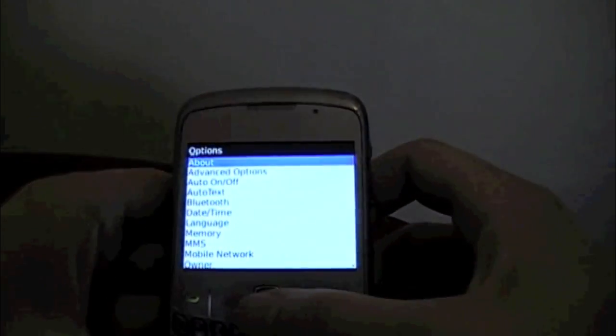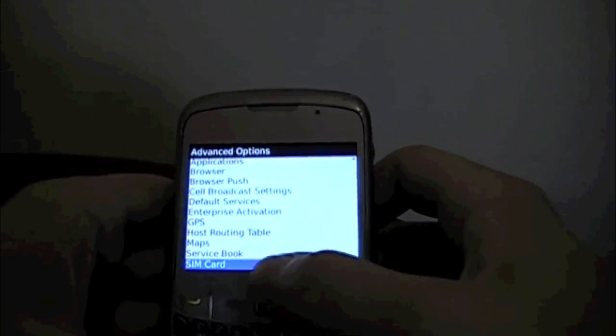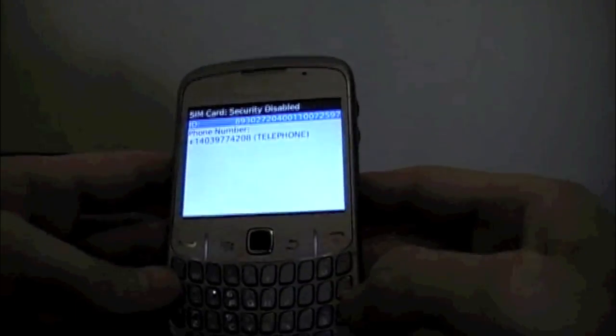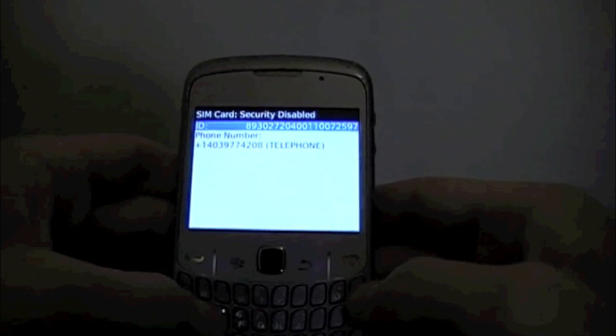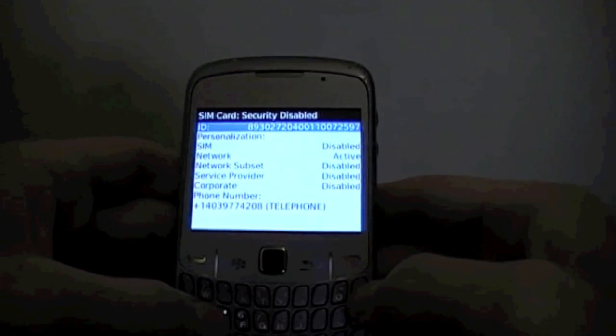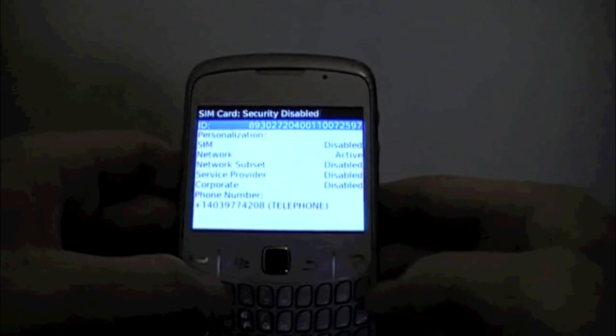options, or settings, whatever word it says, and then, like I said, we'll be going all the way up to advanced options, then going to SIM card, and then we're going to be typing in the following. We're going to press MEPD, and then once we've done that, it's going to pop up with some options, and then after that, we're going to press MEP, the Alt button, and then the number 2.